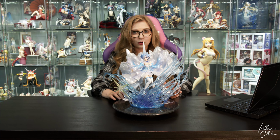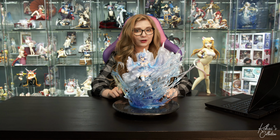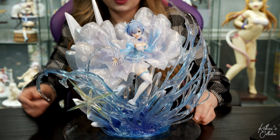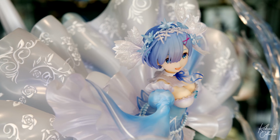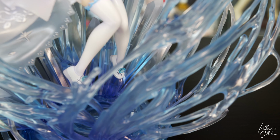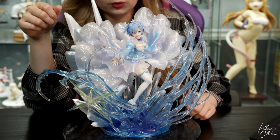So far, I don't see any damages, so I really hope that once we get a closer look, we won't see anything else. Now, let's take a closer look. Starting with the paint job, it's pretty dang impressive. There's a lot of nice detailing on her hairpin, the ribbons on the front of her dress, and the silver lines on her shoes. All of those are done really cleanly and really nicely. The skin tone, it looks really good and it feels really good.